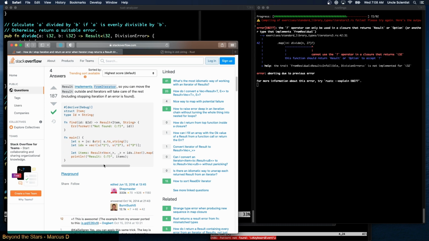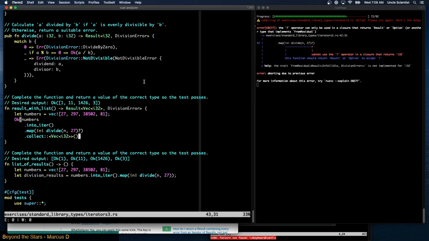Result is this. Oh, I see. It returns result implements from iterators, so you can move the result outside and iterators will take care of the rest, including stopping iteration if an error is found. Oh. Okay. So can we just do this?